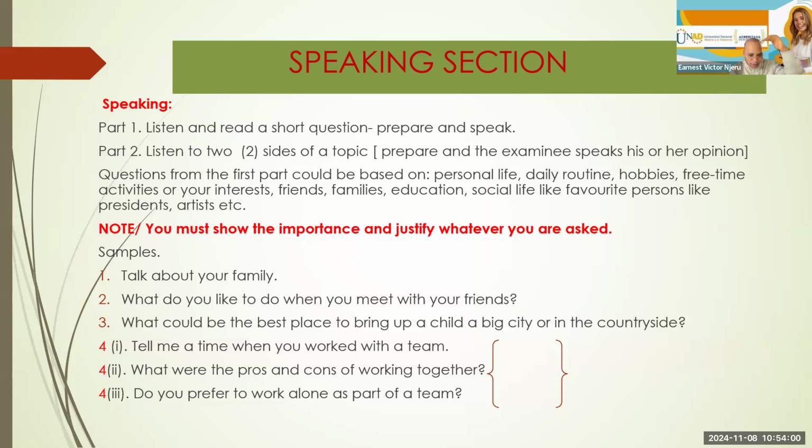Let's go for another one. You see, as we go higher, 1, 2, 3, the questions are becoming harder. Now let's go to question number 3. The person who is going to talk is supposed to speak for 45 seconds. Who is going to talk about what could be the best place to bring up a child, a big city or the countryside?